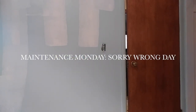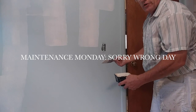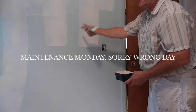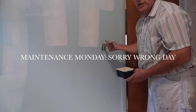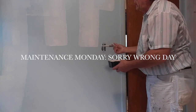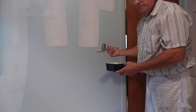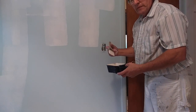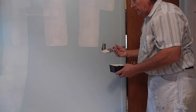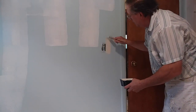Hi everybody, sorry about the hollow sound in here but the room's empty, the house is empty — no carpet on the floor either. I want to show you how to cut in a switch plate. We're changing colors in this room; you can see it's blue. These white areas were touched up by a previous painter who primed them. I had the customer get a Pittsburgh Paint interior with primer in it — a satin or eggshell finish, easy to clean and maintain. He went with a neutral beige color, easier to sell the house this way.